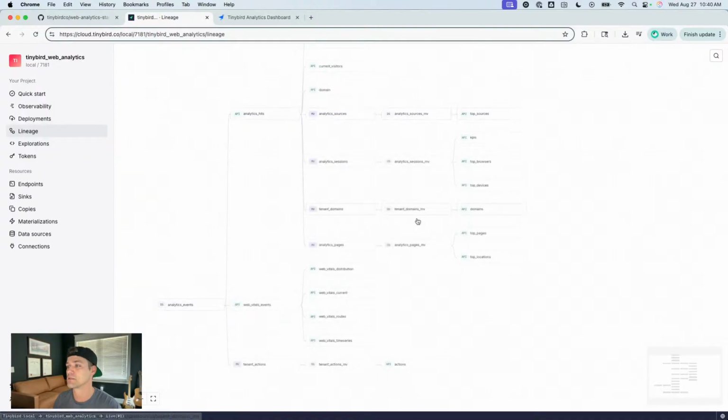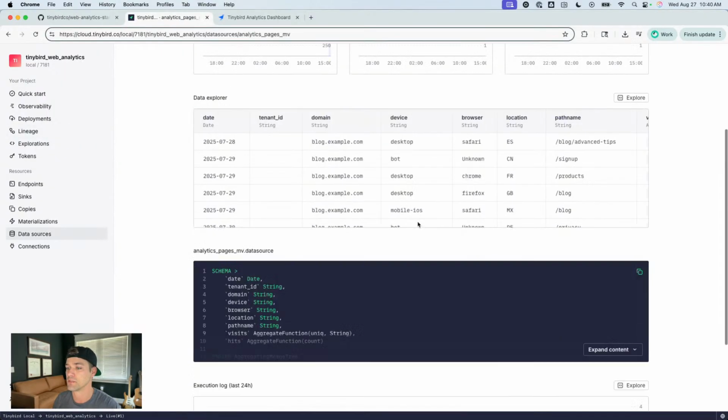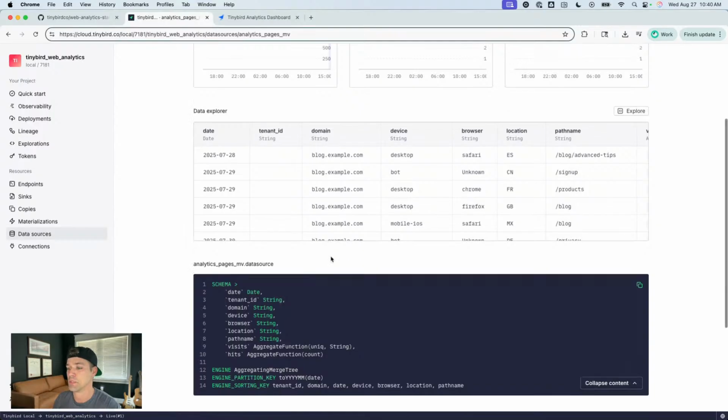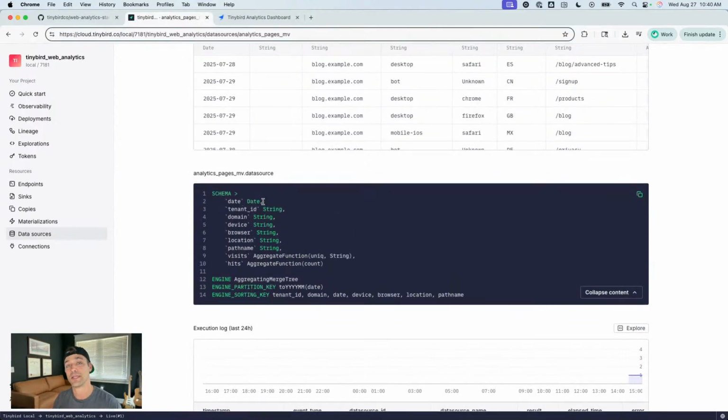So we could actually, let's go look at the analytics pages materialized view. You can see the schema, but basically for a given date, tenant ID, domain, device, browser, location, pathname. So for any page, it is telling us the number of visits. It's aggregating the number of visits and hits.